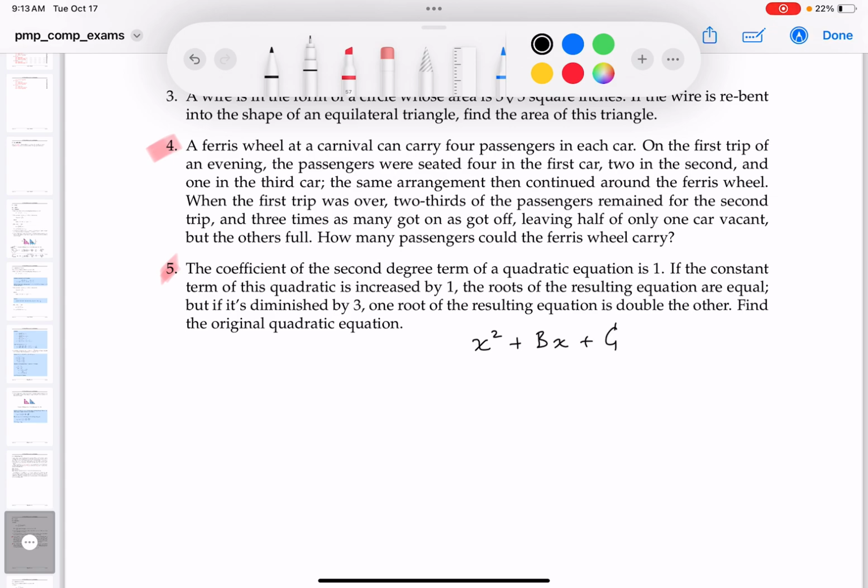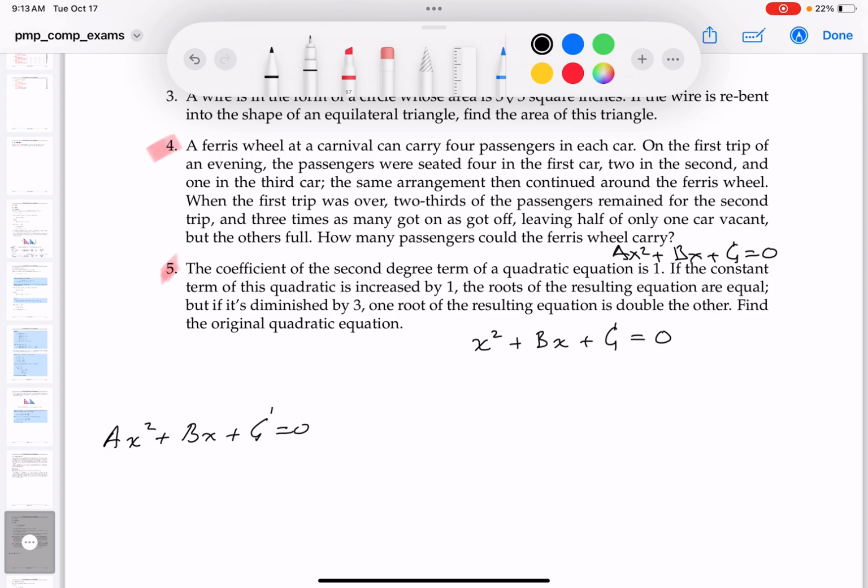All right, so the coefficient of a second degree term of a quadratic equation is 1. So I'm going to put down equals 0. And again, a quadratic equation of the form ax squared plus bx plus c equals 0. Now they start talking about the roots, and I know there are some properties of roots that I need to understand. I'm going to put the roots of a general quadratic equation down, and I'll just write some things that you may or may not know.